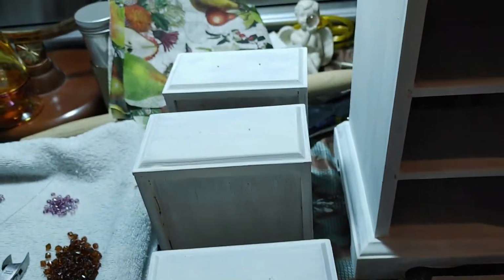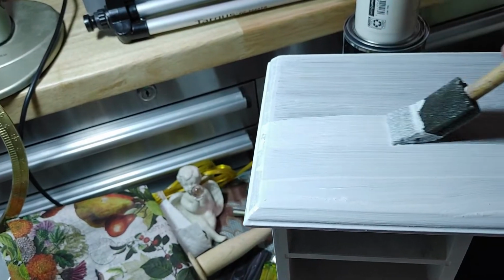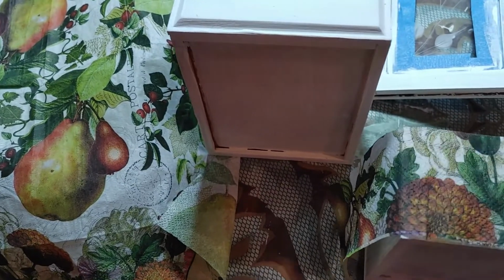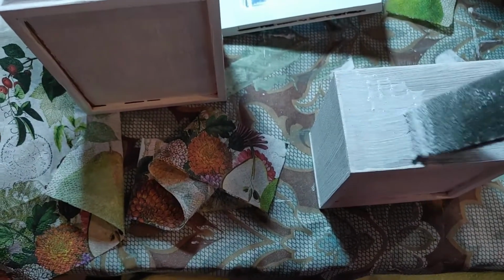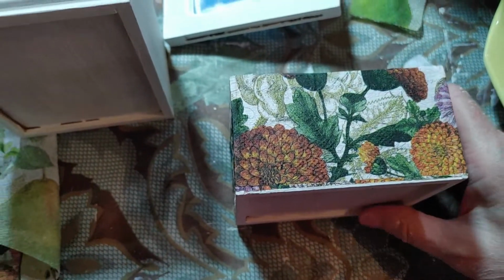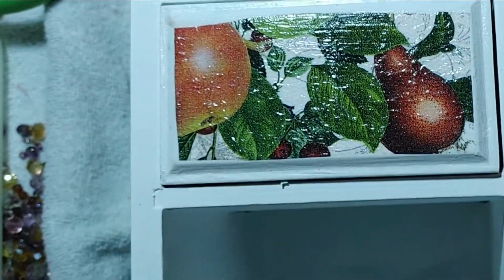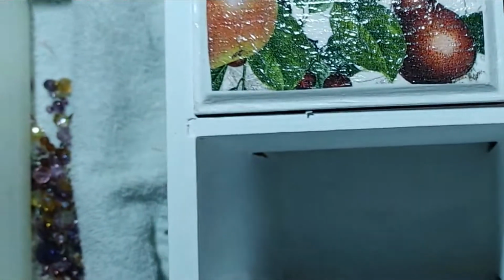So 4 coats of white or ivory chalk paint, being careful to clean up the brass hardware with a little bit of vinegar so that it looks bright and shiny again, and a composition of both the botanical from the decoupage and a little bit of bird and a little bit of butterfly not only brought the box back to life and freshened it and updated it and personalized it, but also made the interior look vibrant and fresh again.